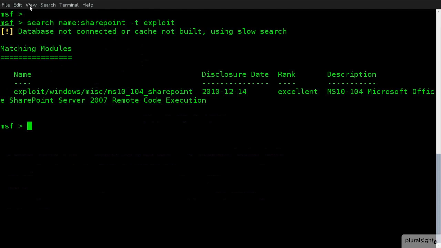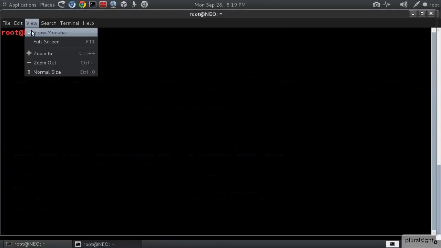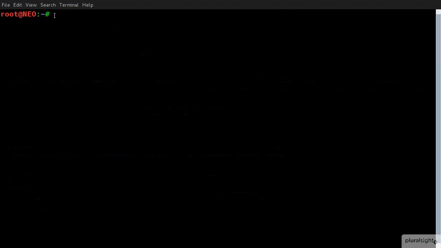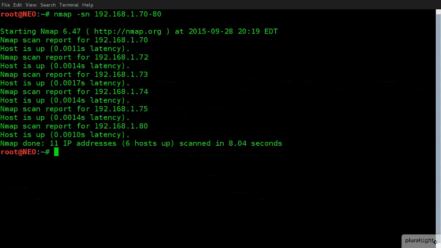So let's change Windows slightly and go back to a separate console. And here, what we'll do to help us first is utilize Nmap that we used before, and we'll do a standard scan. Remember, we're still going to utilize the existing sessions that we had before. I'm on a different subnet and I want to scan 192.168.1.70 to 80. This will give me a 10 IP address range to scan and look for targets that we can compromise. Okay, so we have some come back.